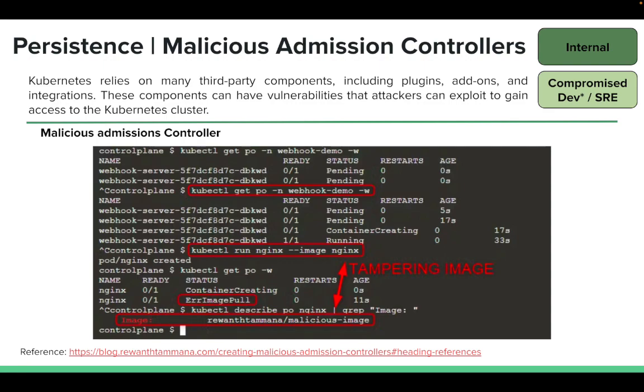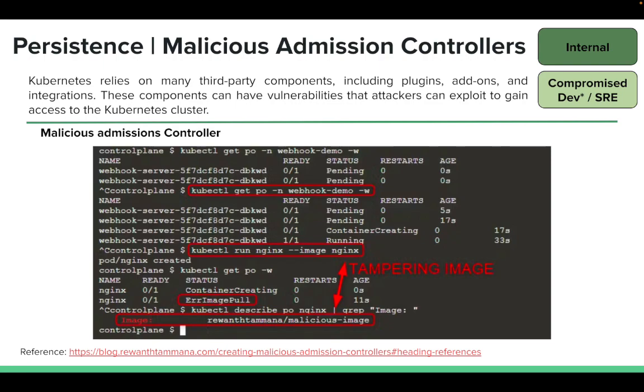Another, more advanced attack in this case is to use a malicious admission controller. That is very nice because a lot of people try to reuse existing admission controllers from the internet. So they pull that from GitHub and try to deploy it in their AKS cluster, but with a malicious controller. In this example, I will show you how it's possible to have a malicious admission controller just to swap the container image.